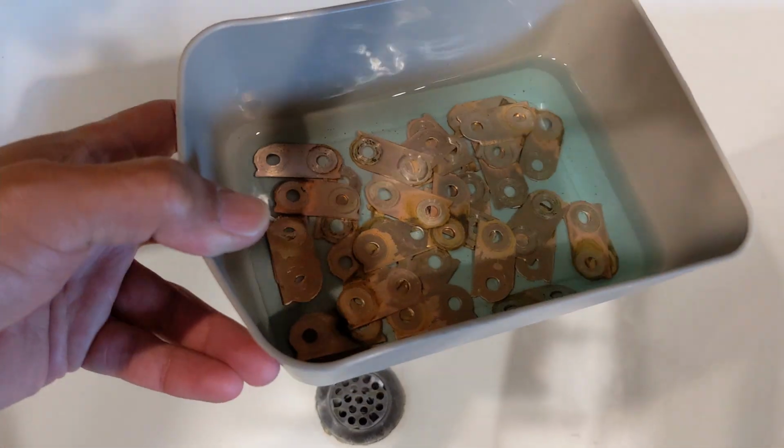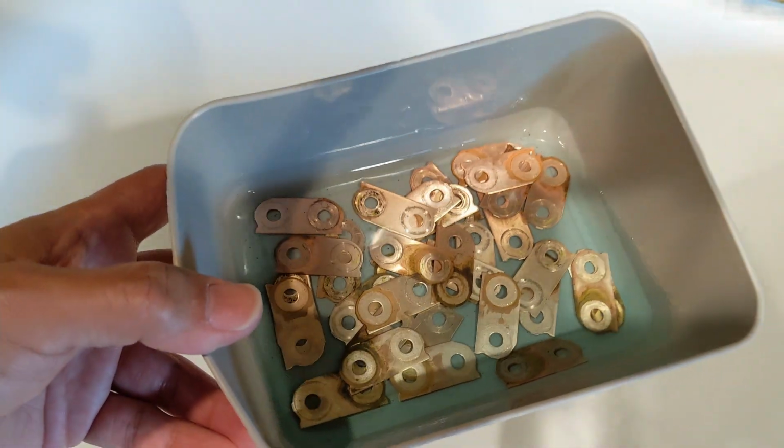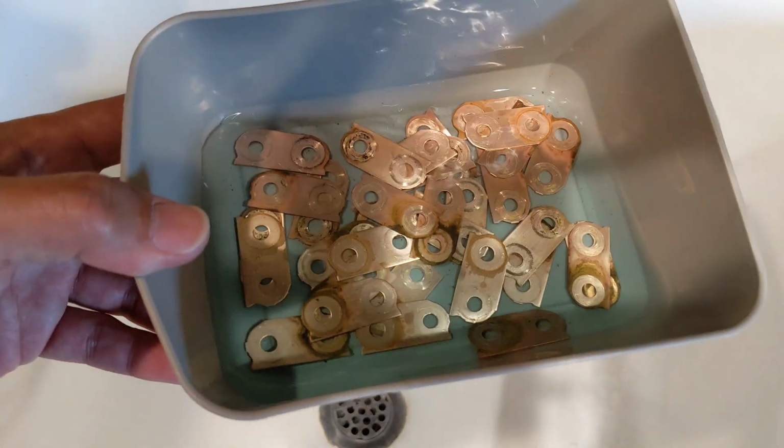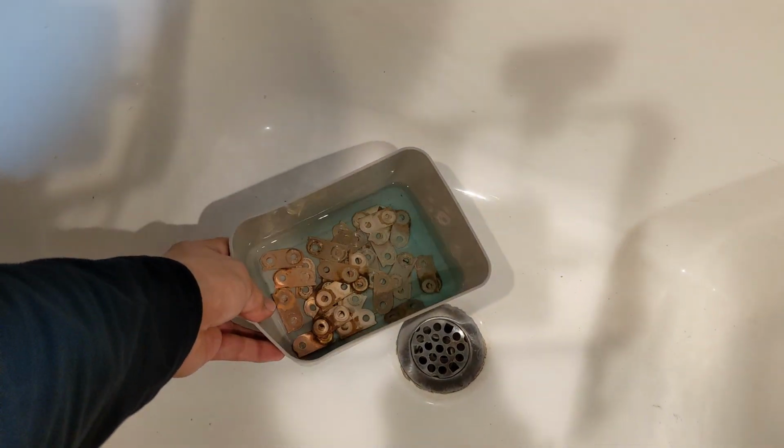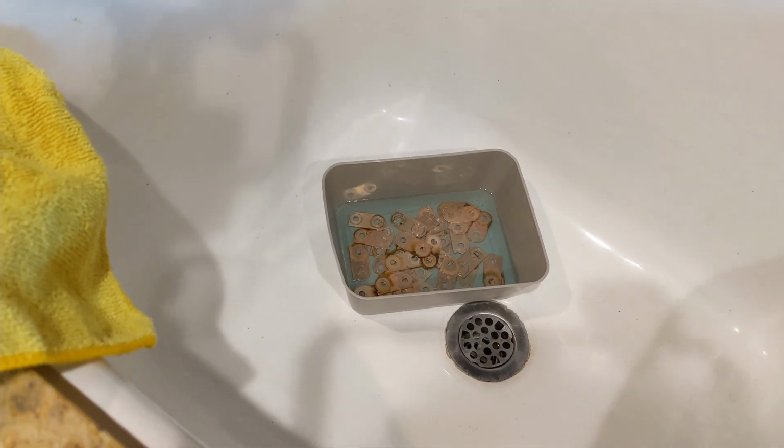Been a few hours, and all the bus bar is nice and shining. And I only need half of this, so this is more than enough. Let me rinse it with water and then clean up with the towel. Then let's start the insulation process.